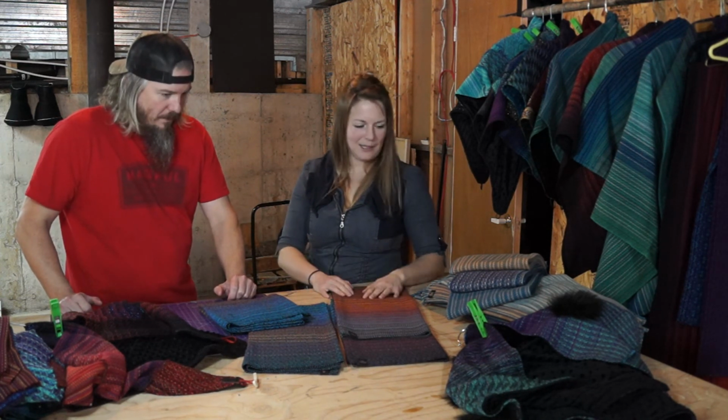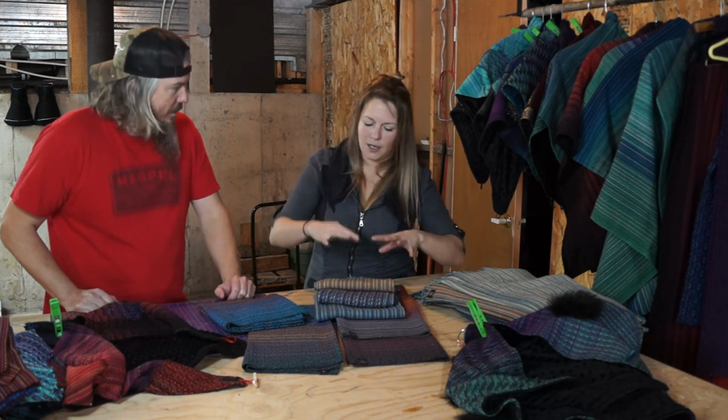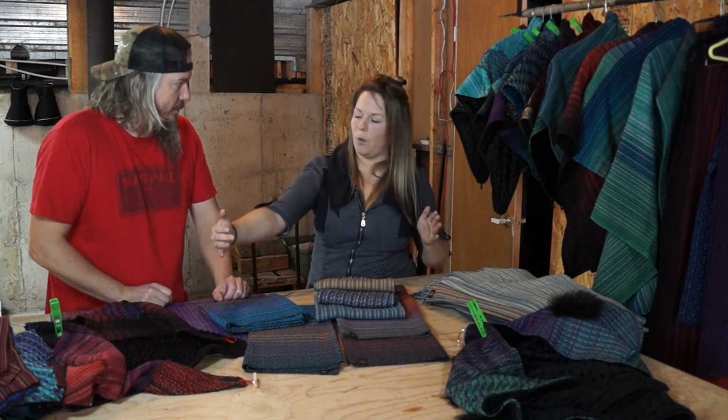But waffle will also make your fabric shrink a little bit more after it's out of the loom, because of the way the threads are interlaced together. There's more space for it to shrink. So if you want a certain width, you have to plan to set up your loom way larger, so that when it comes out of the loom, you have the right width.